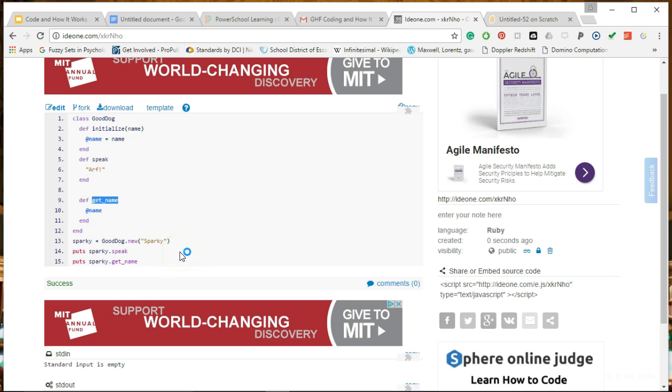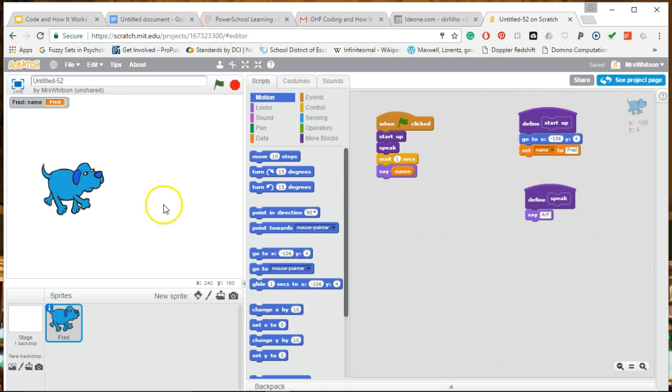In class, I'm about to run out of time, so we'll split this over two things. In class, we talked about comparing this to Scratch. You don't have to do anything in Scratch for this class, but I will frequently compare it to Scratch because a lot of people have had familiarity with it and it's very visual. So we had this sprite called Fred. Now in Scratch, a sprite is an object. That object has variables.